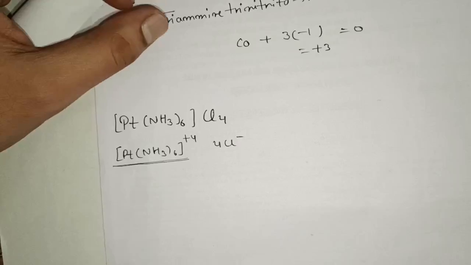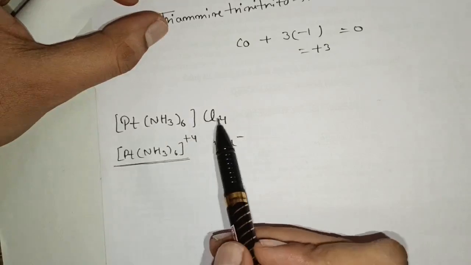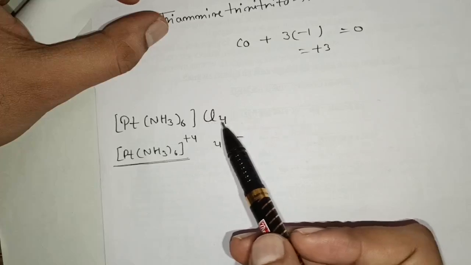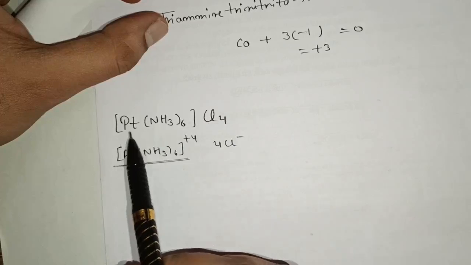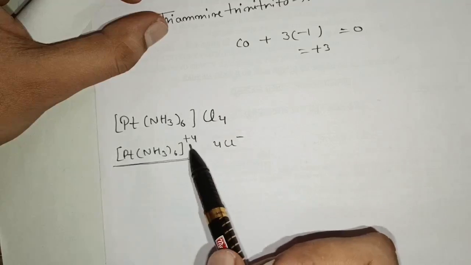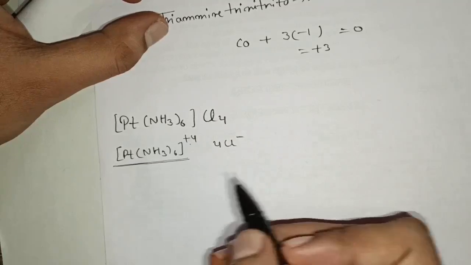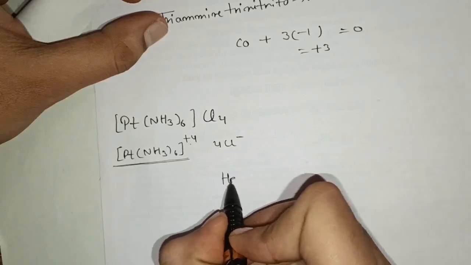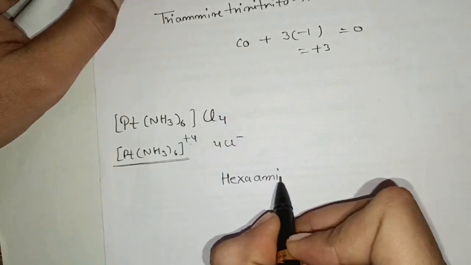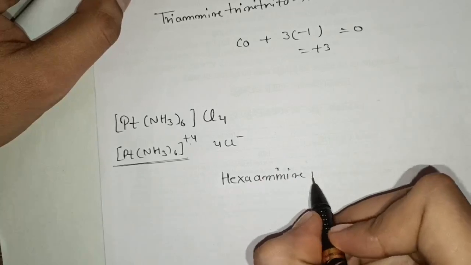But in this particular example, what will we do? We will name the coordination sphere first, then we will name the ion written out of the coordination sphere, and there will be no change in the naming of the ion present out of the coordination sphere. So in the coordination sphere, what will we do? Firstly, we will name the ligand, then we will name the metal atom. And this is also positive charge, so no suffix -ate is used with the metal. So how many ligands are over there? 6. So we'll use the word hexa. So the name should be hexa. NH3 is named as ammine. So hexaammine. Sorry. Hexaammine platinum.